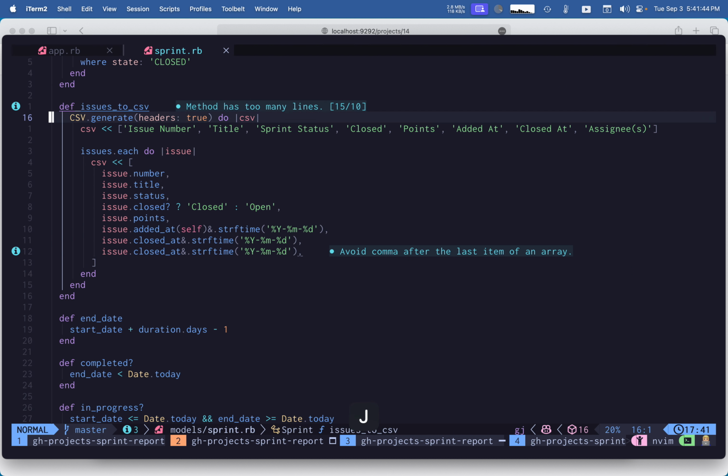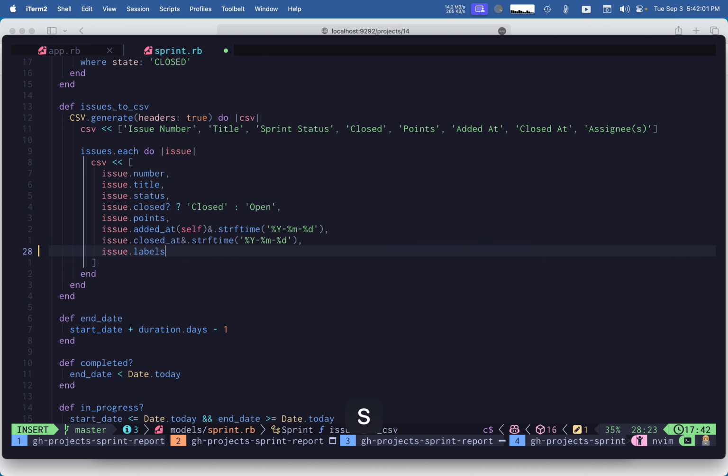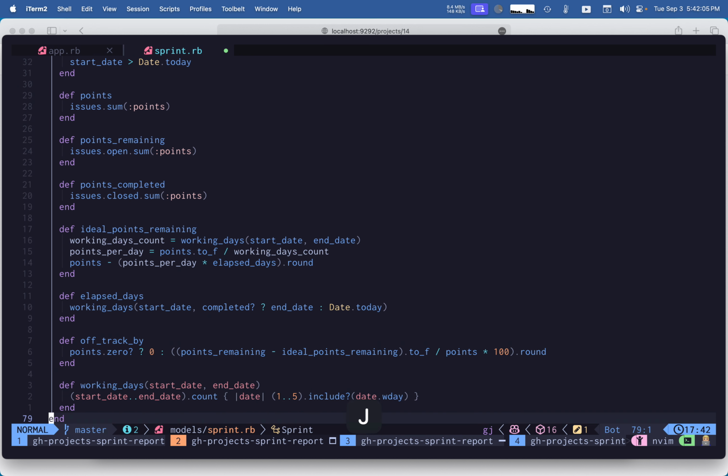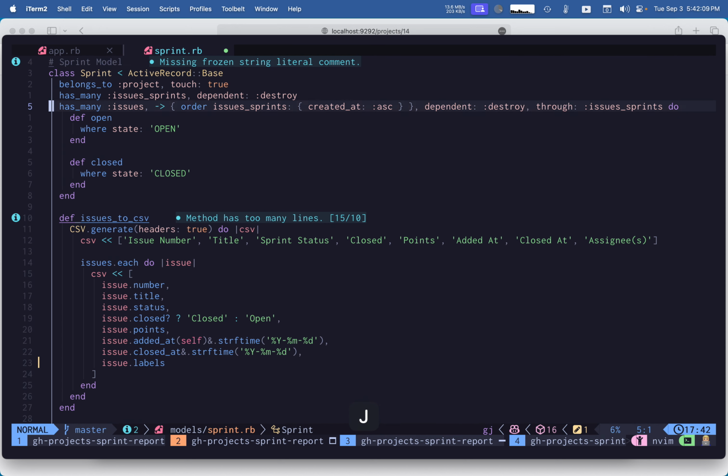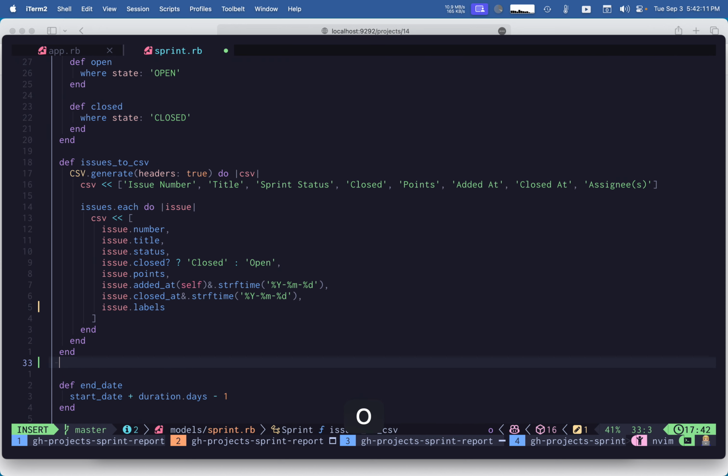So issues to CSV, and oh, it looks like this got added already. Did I commit that? This line got doubled. Interesting. This is where I want to call labels, but I need to define a labels method here. I'll put it here.